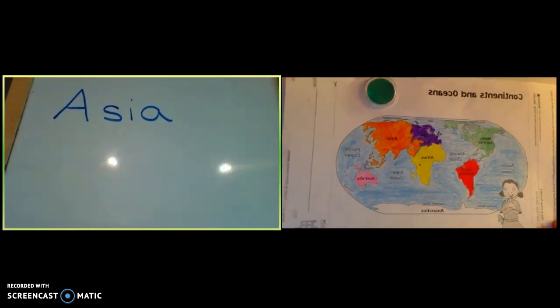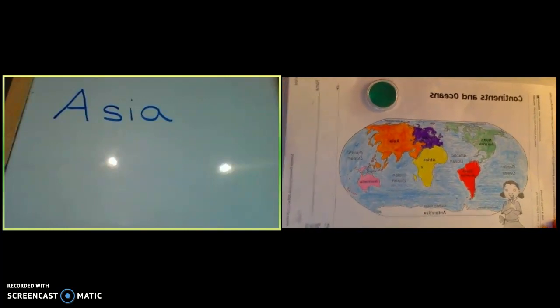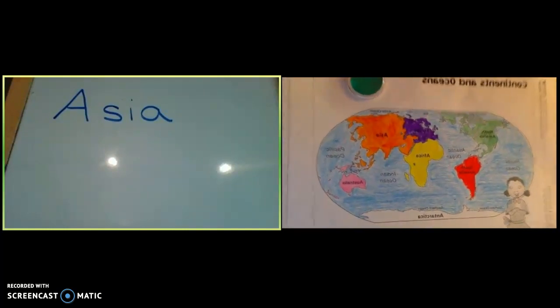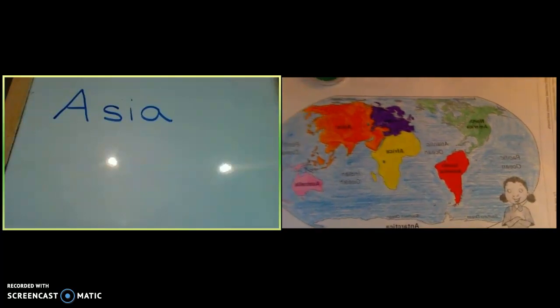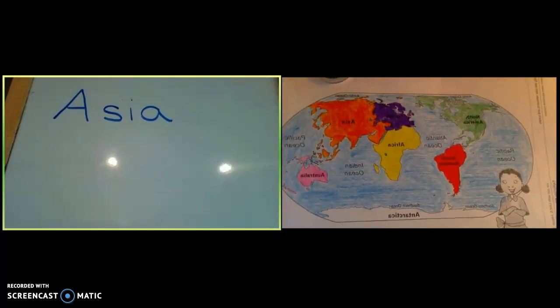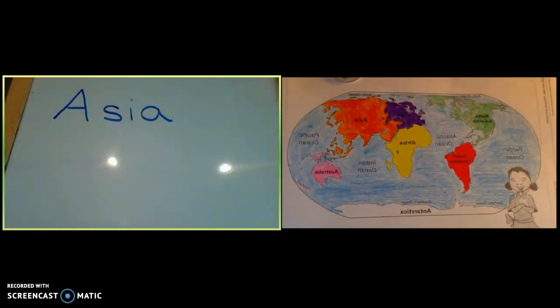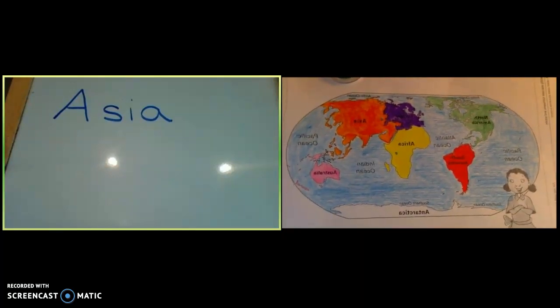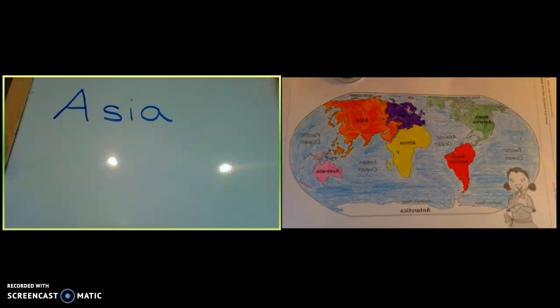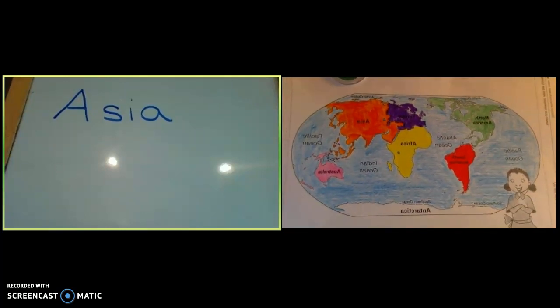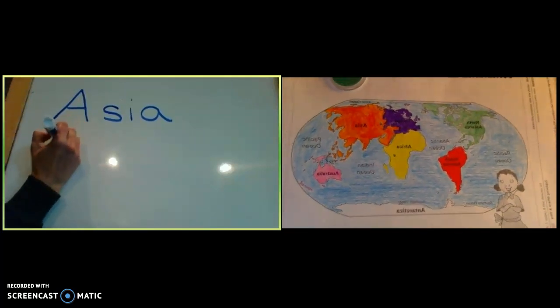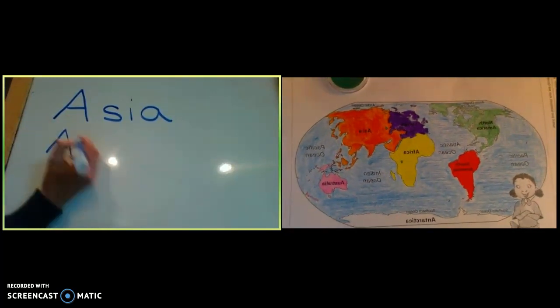Interesting. Which continents have the longest names? Ooh, the longest name. I would definitely say Antarctica. Yep, Antarctica. That has 10 letters. Wow. I'm going to put a capital A for Antarctica too.